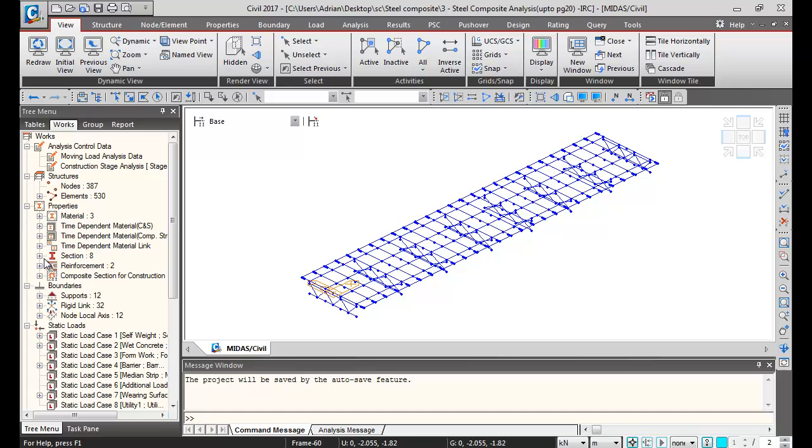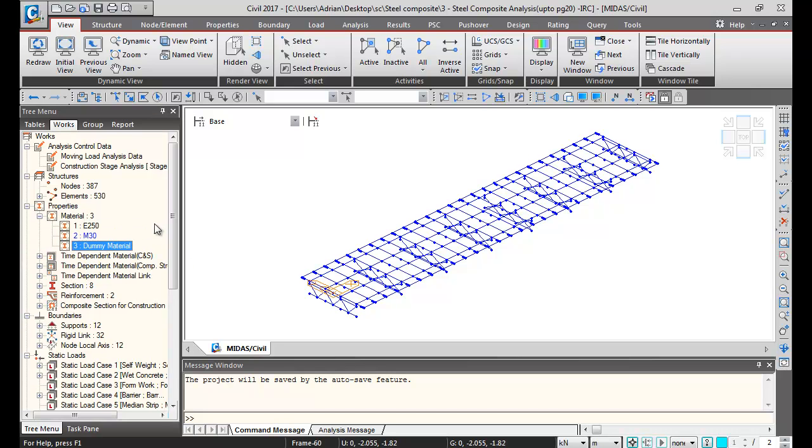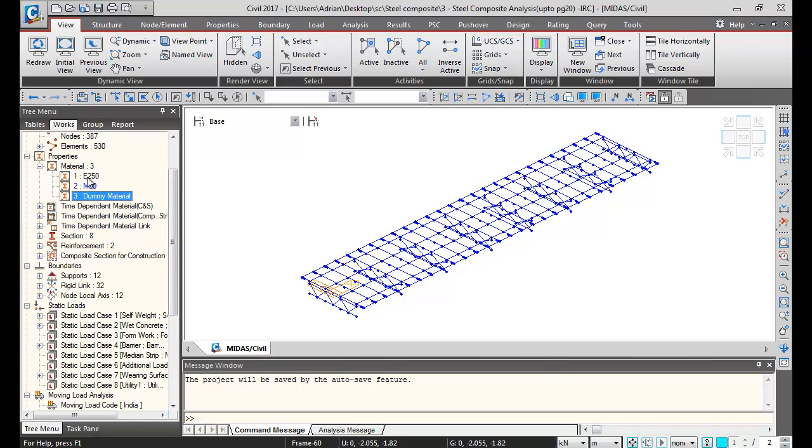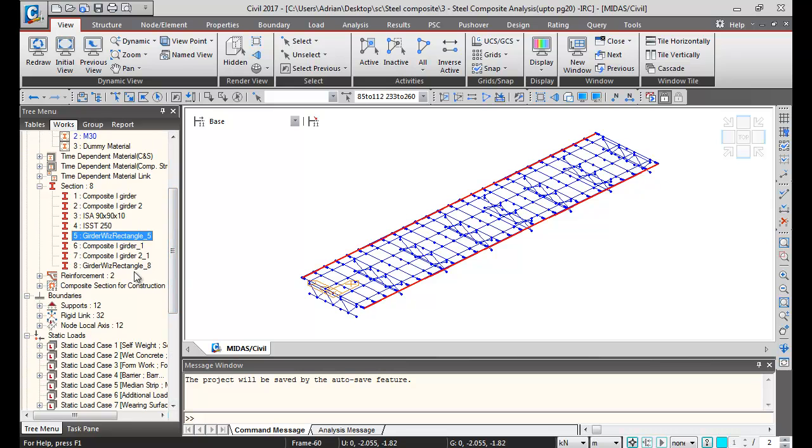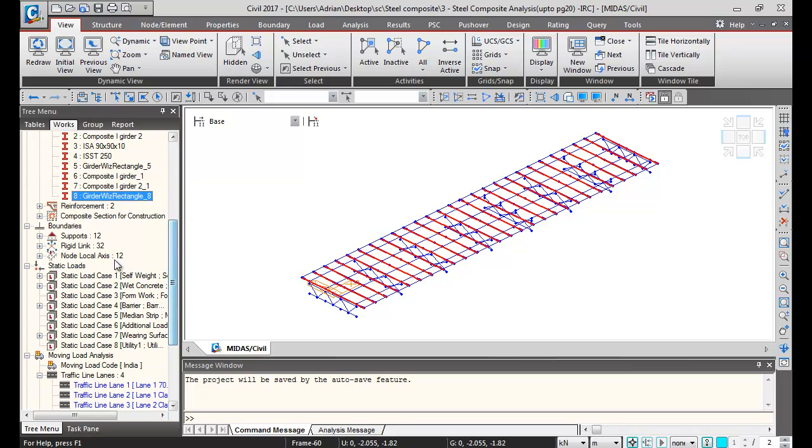First is the material property. These dummy materials for cross beams are automatically created even though we have not defined them. And then are the section properties. Again, these two section properties have been created to consider the loading, and cross beams are to be taken into account for moving load cases.